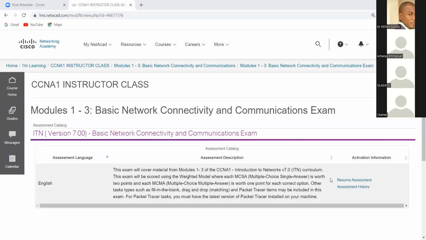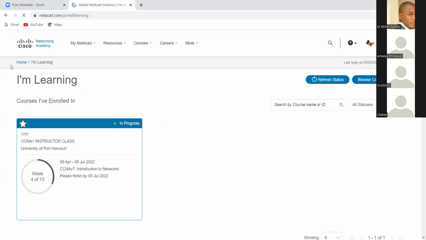Okay, can you see my screen now? Yes. Hello? Yes, I'm seeing it. Okay, you can see my screen now. I'm going back to my dashboard now, to my home page. When you log in to your page at first, the next thing you do is to launch your phone.